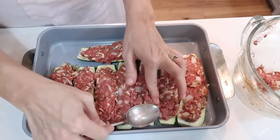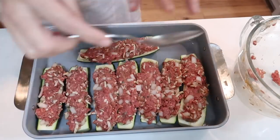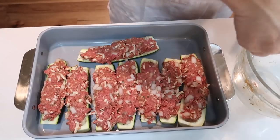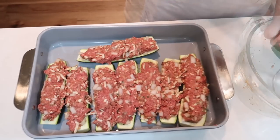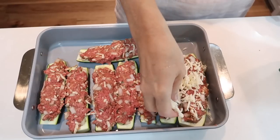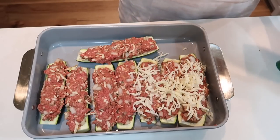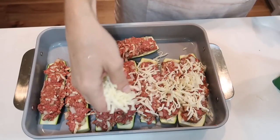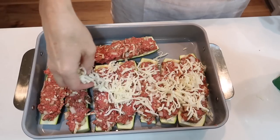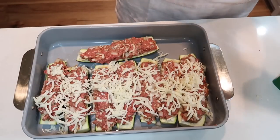I wanted to use up all of the meat mixture, so I really overstuffed the zucchini and they turned out great. So don't be afraid to really overstuff them and pile them high. They're going to be amazing. And because everything's better with cheese, I topped it all off with some more mozzarella cheese. You could certainly add any of your favorite cheeses on top.